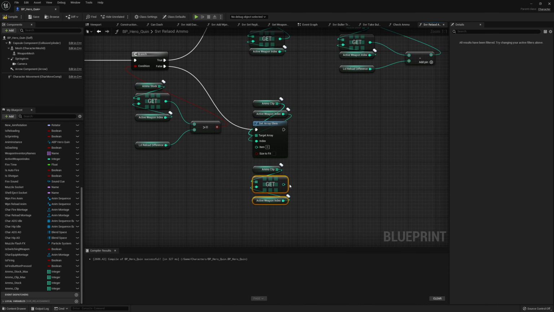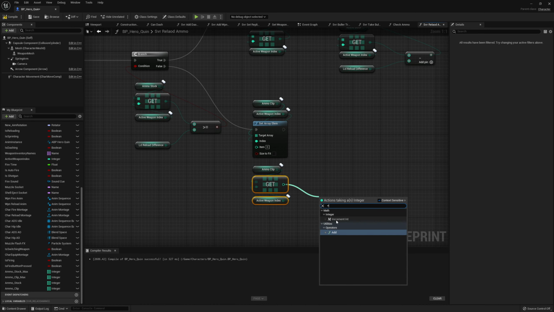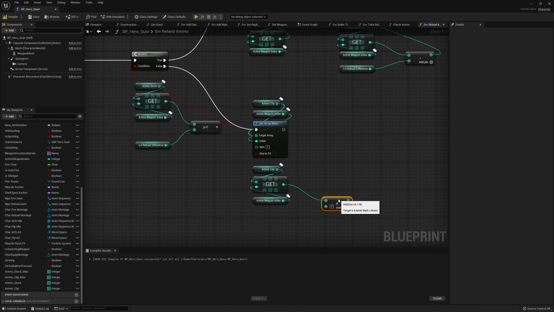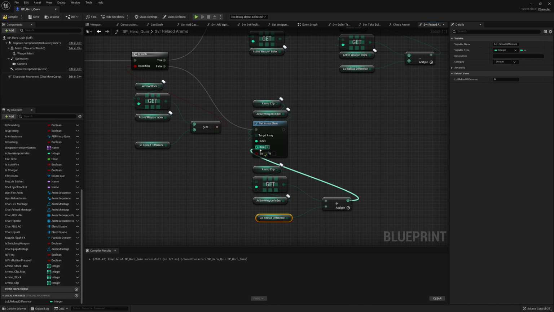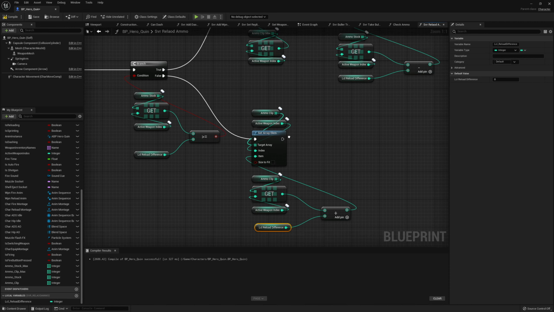So that wasn't enough to make a full reload, but there was something left in there because we checked that in our check ammo function. So we're going to add our local reload difference, by the way, because that is the variable over here that we can use. So plug this into the item, and then for the ammo stock we can simply set it to 0.